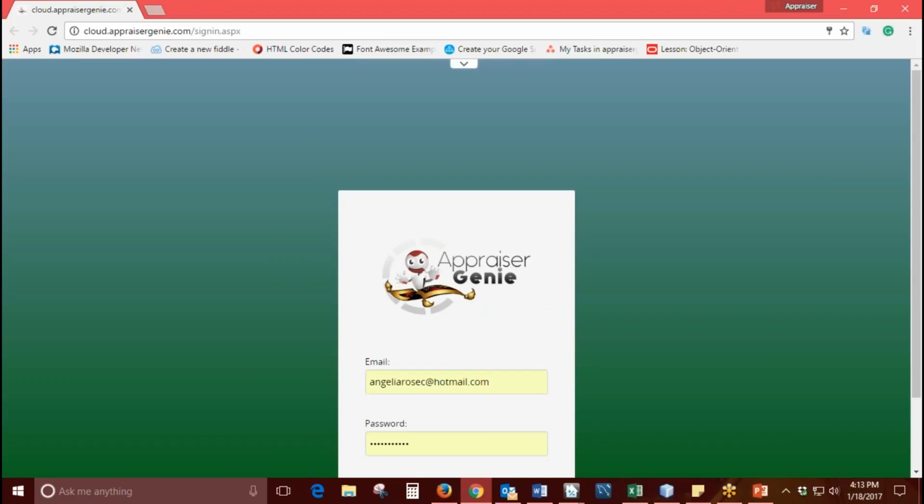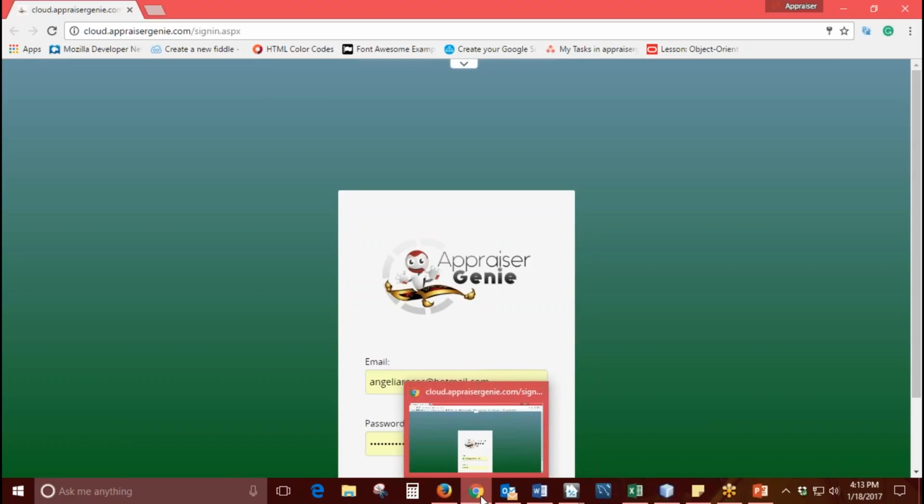Okay, so as you see, Appraiser Genie will launch on its own. Whichever default web browser you have set on your computer is what it launches with. I do not recommend that you use older versions of Internet Explorer. I've had some success with Edge, as you see down here on my computer. I just don't generally recommend Internet Explorer because they just don't work as well. To be honest, I recommend Chrome, which is what we recommend as a whole, or you can use Firefox.